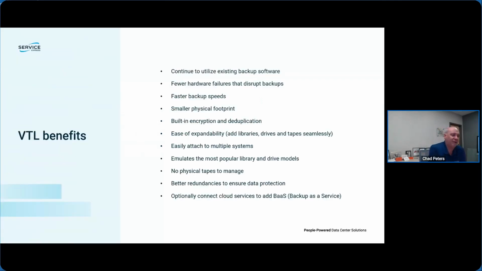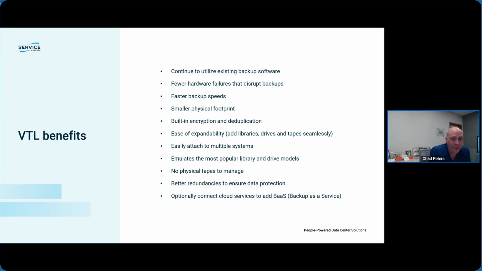If you think about this, there are a lot of benefits for jumping over to VTL. These are not necessarily in any kind of order of importance, and some of these benefits might be slightly different depending on what VTL solution you opted for and what operating system and application you're backing up. You might see different results. But the short of it is, one nice benefit is that VTLs allow you to keep using whatever backup software you've already been leveraging. NetBackup, Backup Exec, BRMS, whatever that might be, with some minor configuration changes, adding the new library into the backup software, you can continue to leverage, in most cases, the backup software that you've already been accustomed to. So that really shortens the learning curve jumping to VTL.